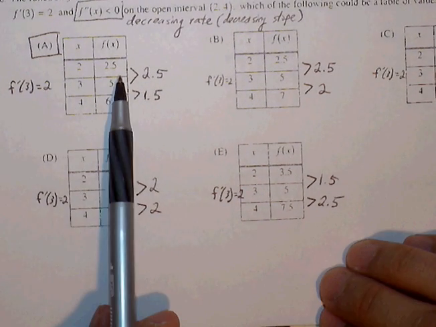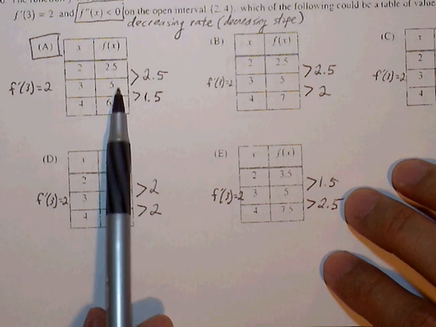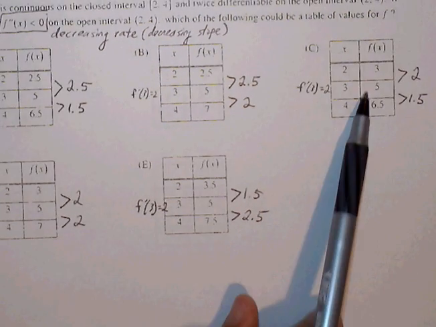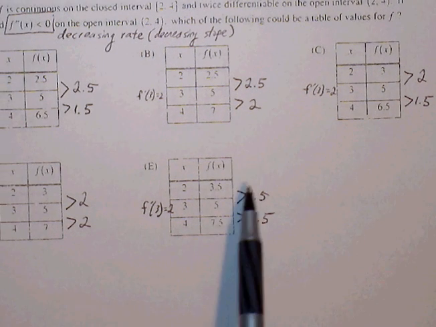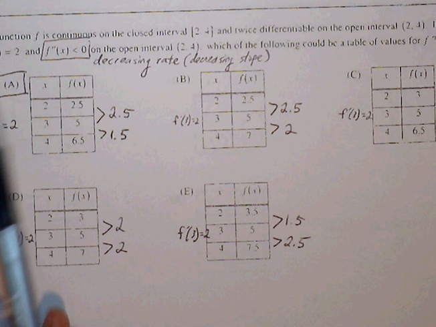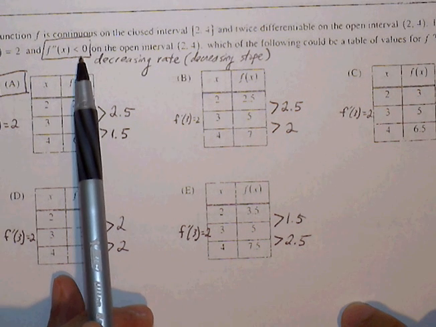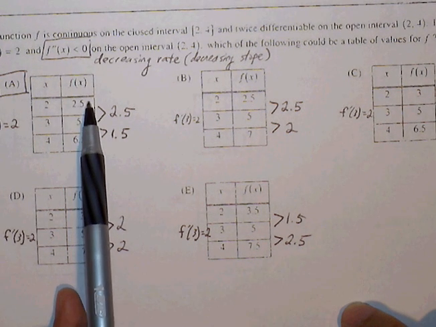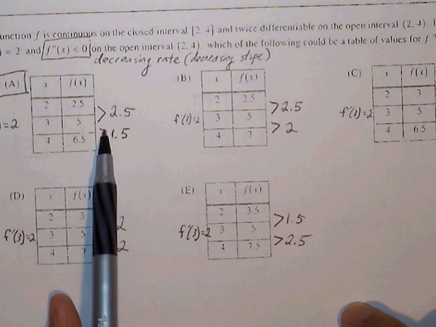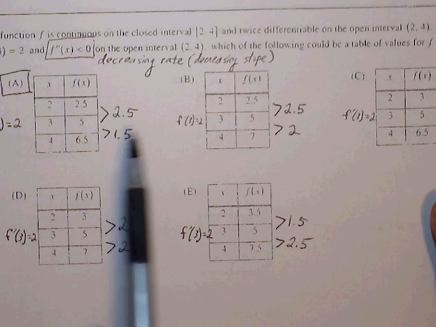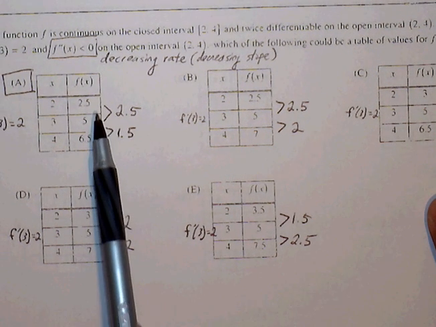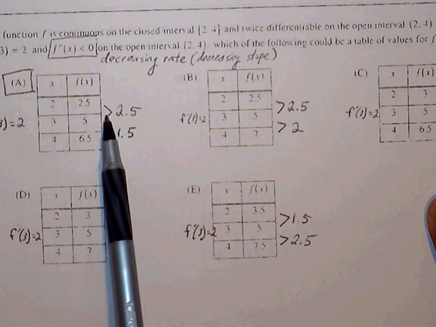Now, if you look at these values, these values are increasing, and all these values are increasing from a smaller to a larger value. However, f'' is negative. So what that means is that the rate of change between these ordered pairs are going to keep decreasing. So we know from 2 to 3, if we find the slope there, that's going to give us 2.5. Between 3 and 4, that will give us 1.5.